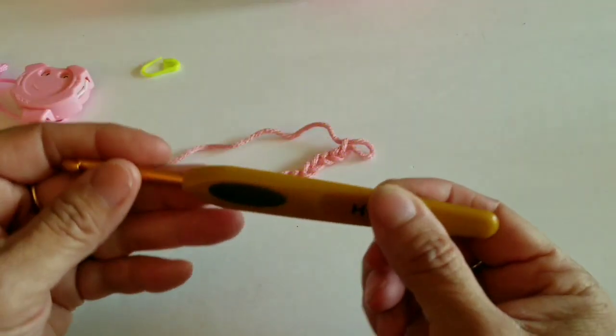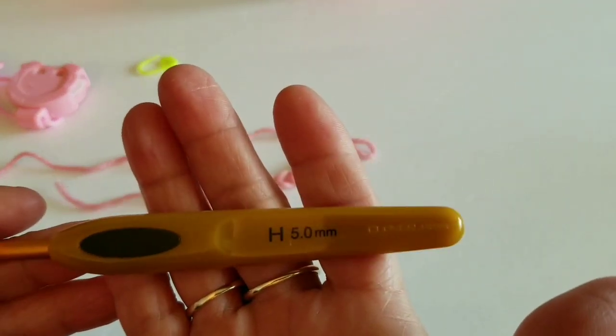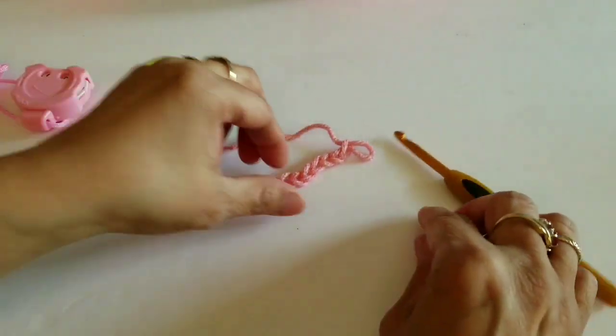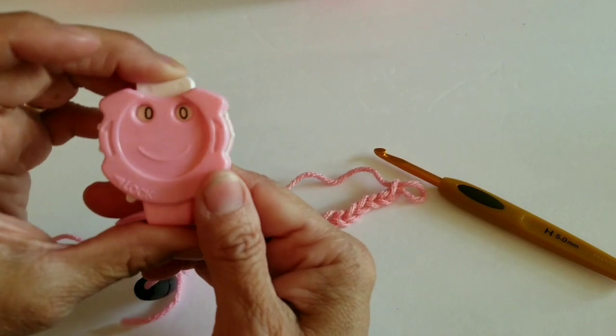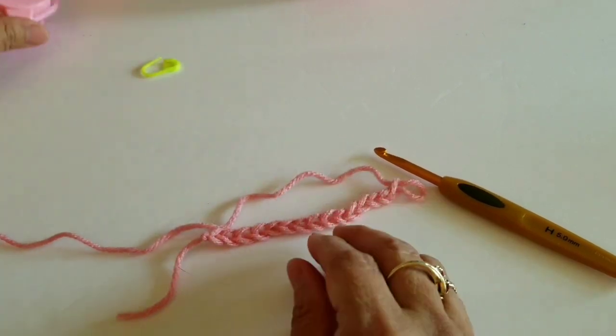Okay, to begin, we are going to use the crochet hook size H, and we need a chain of 15, which I've already done here. So we're going to start row number one. So I'm going to put my stitch marker on row number one.